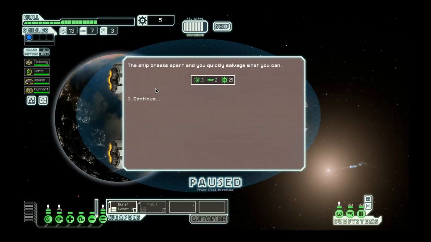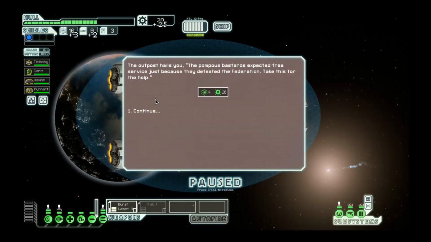The ship broke apart, and we quickly salvaged what we could. The outpost hailed us. The pompous bastards expected free service just because they defeated the Federation. "Take this for your help."